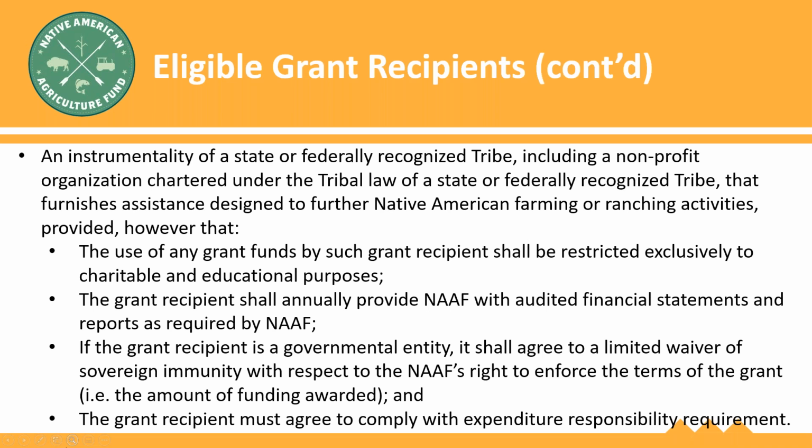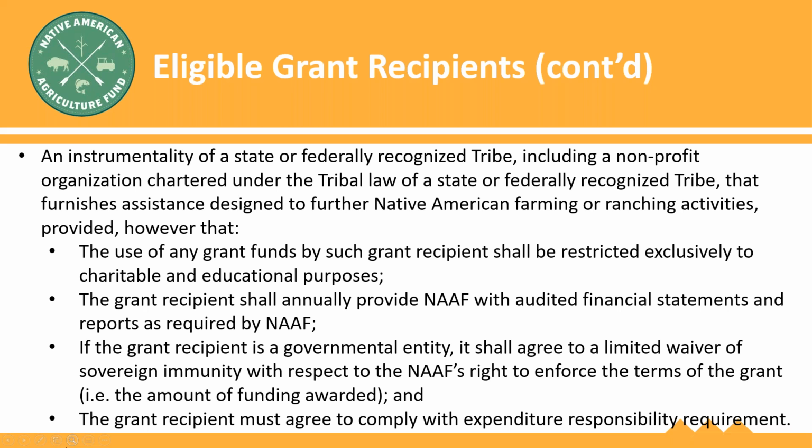Additional eligible grant recipients. An instrumentality of a state or federally recognized tribe, including a nonprofit organization chartered under tribal law, or a state or federally recognized tribe that furnishes assistance designed to further Native American farming or ranching activities, provided that the use of any grant funds by such grant recipients shall be restricted exclusively to charitable and educational purposes. The grant recipient shall annually provide NAAF with audited financial statements and reports as required by NAAF, and if the grant recipient is a government entity, it shall agree to a limited waiver of sovereign immunity with respect to NAAF's right to enforce the terms of the grant, i.e.